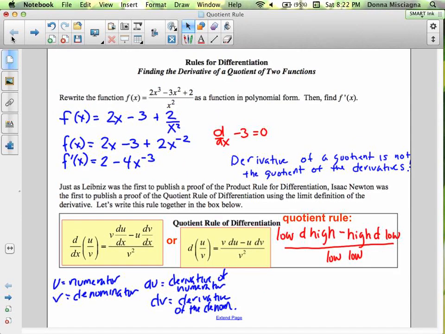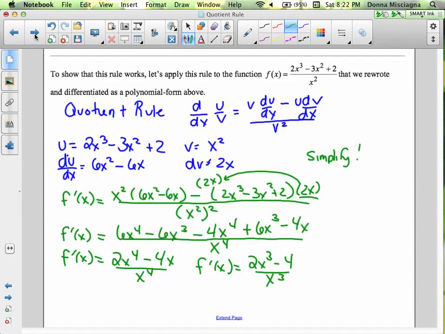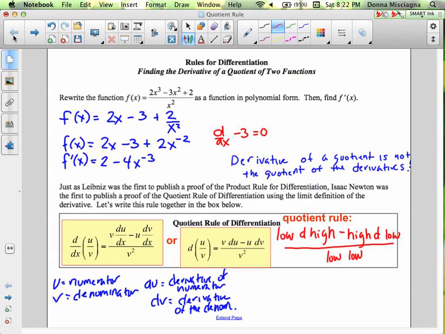And here we have 2 minus 4x to the negative 3. Is that the same? Well, let's write it down here. Let's move this one over. So f prime of x is 2 minus 4x to the negative 3. All right, so on the other page we had 2 minus, and actually we should simplify that, by the way. Don't leave the negative exponent: 2 minus 4 divided by x cubed.